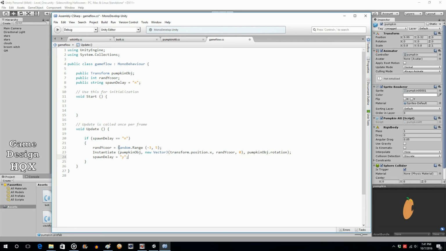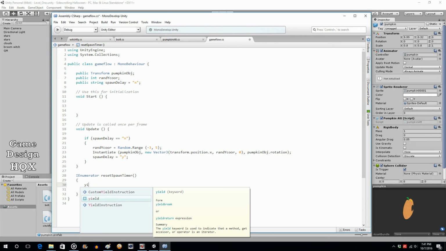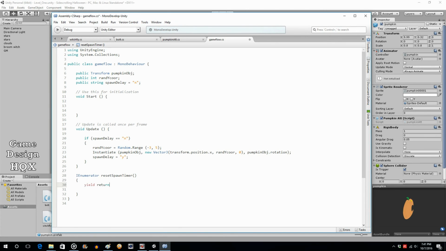Now what we need is for this to get changed after an amount of time has passed. So, an IEnumerator, and we'll call this reset spawn timer. And it's just yield return new WaitForSeconds, and we'll have 1 second between each spawn.